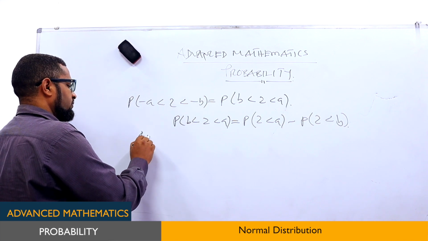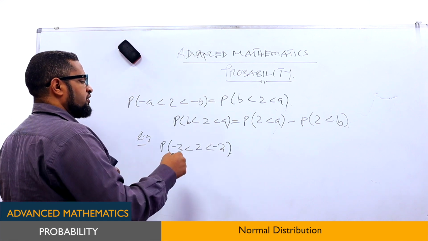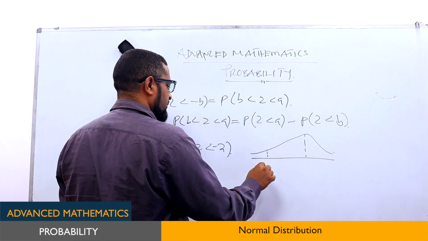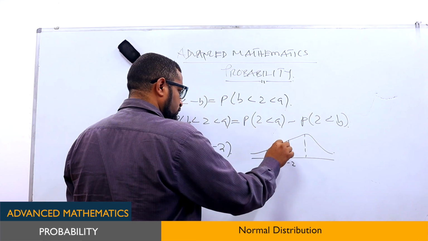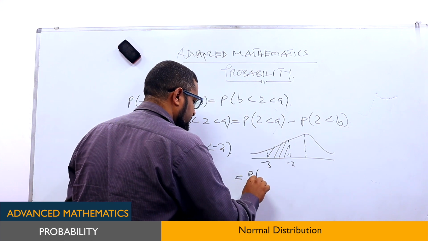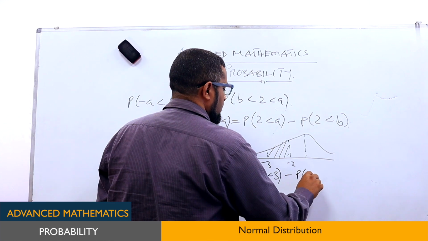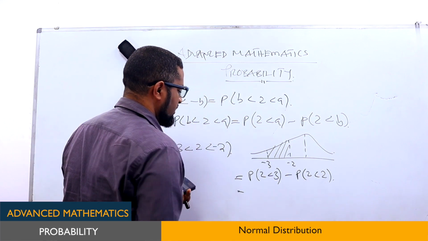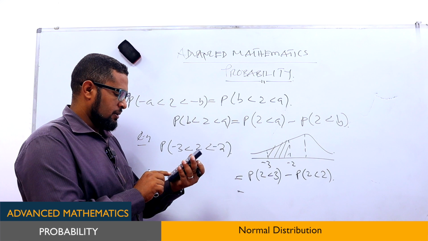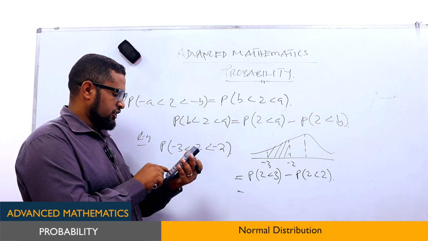For instance, in your calculation, you obtained the following: -3 less than z less than -2. So first, you redraw that one and see the area. If you redraw -3 and -2, you are looking for this area. How do we obtain that one? It's the same as taking probability of z less than 3 minus probability of z less than 2. Then use your calculator again, plug the value, shift, distribute, take P of 3 minus again, distribute P of 2 and see what will be the value.